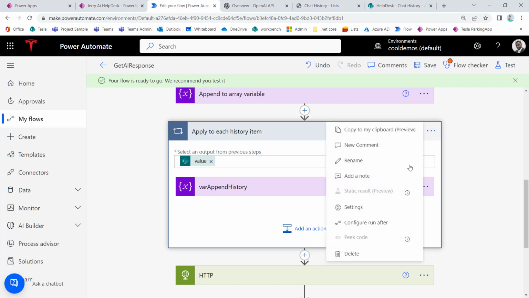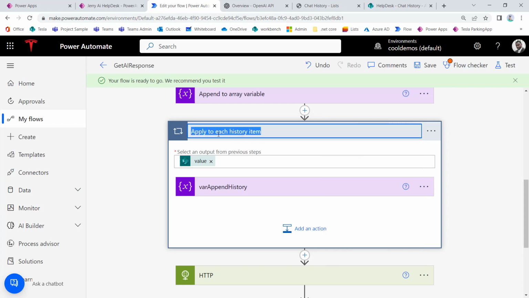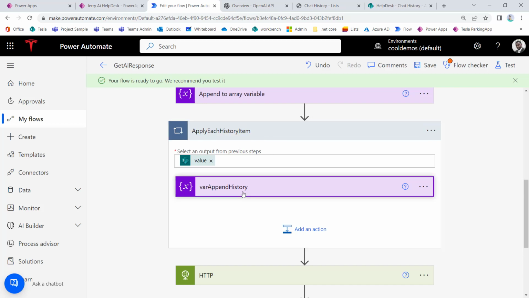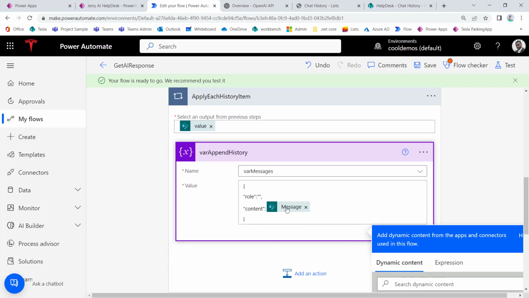Actually, I'm going to rename this strategically without any spaces because I need to use this in a formula or an expression, right? So now when we do that, if I mouse over here, I just want to make sure it takes on my rename. And I also want to pay attention to the syntax.